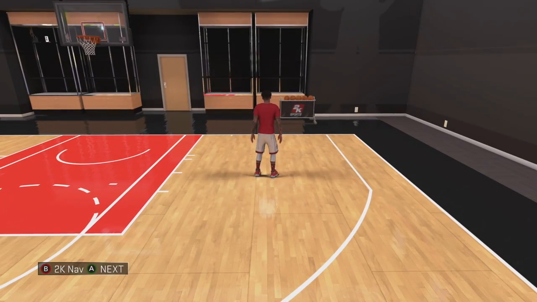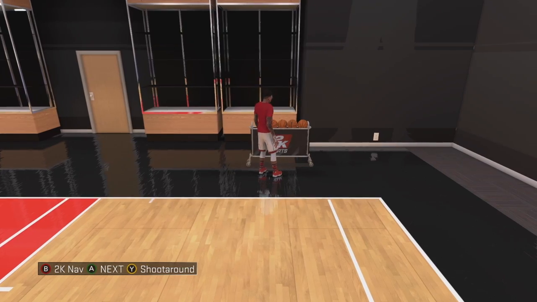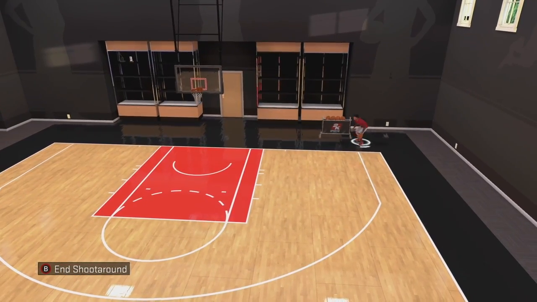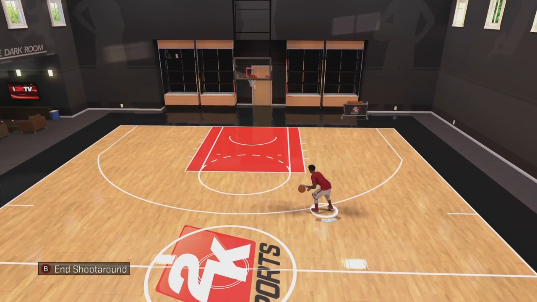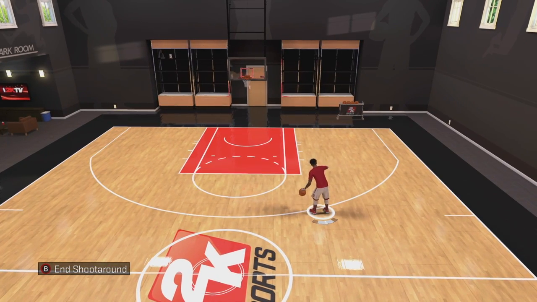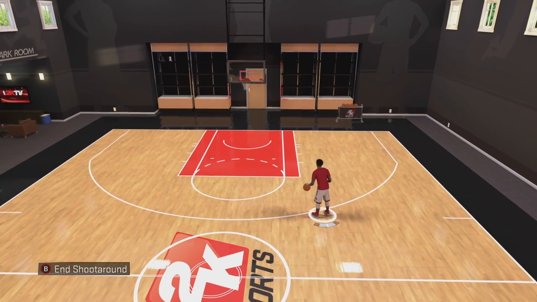So we covered the basics. We covered the signature styles. We covered what you want to have on. Now let me show you a couple of quick moves just so you can get started. And you can look up some other dribble tutorials. I'm pretty sure there's a bunch of them out there that are way better than what I'm doing. So if you want to watch them instead, that's cool. But let me show you just the basics. These are just a couple of things to break ankles here and there, right?